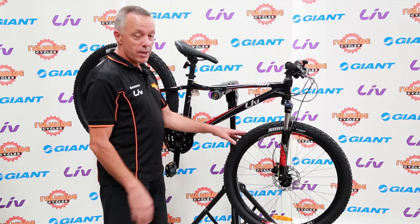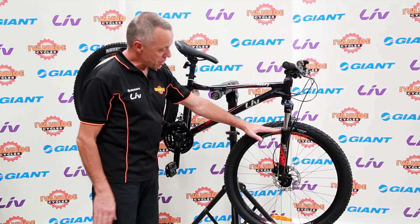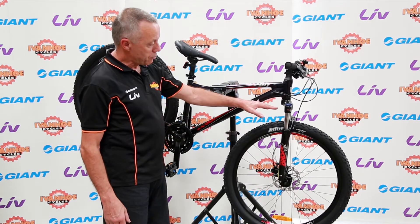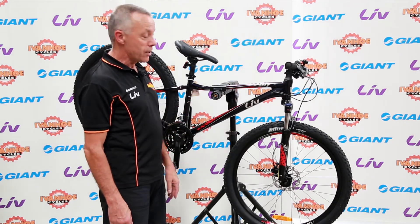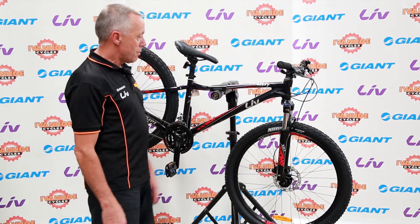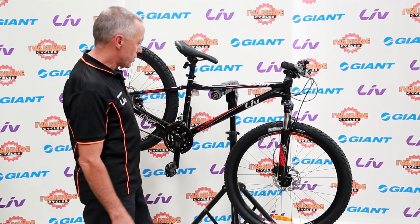There are still some of the cheaper range that have a 26 inch wheel, which is slightly smaller, and there are a few higher end bikes — particularly hardtails — that have a taller wheel called a 29er. But the 27 and a half is the bulk of mountain bikes, so this fits into that most common range of wheel sizes.